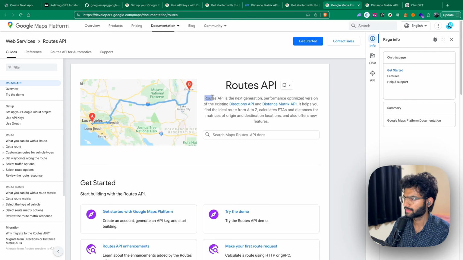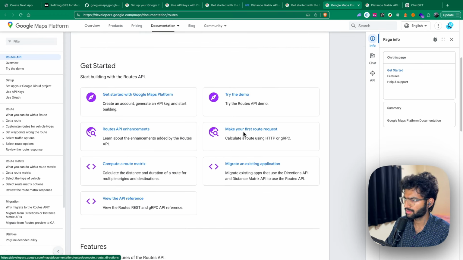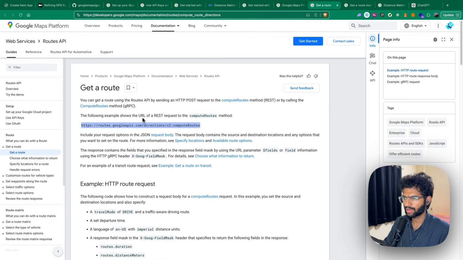Routes API. Routes API is the next generation performance optimized version of the existing directions and distance matrix API. Nice. Make your first route request. Get a route. Following example shows the URL of a REST request. You can use route by sending an HTTP post request to the compute routes method or by calling compute routes.